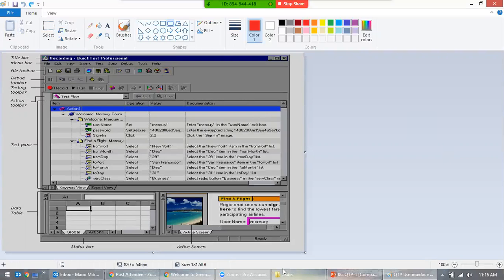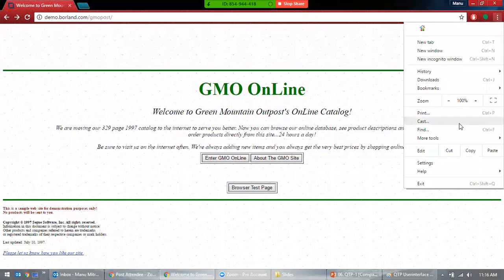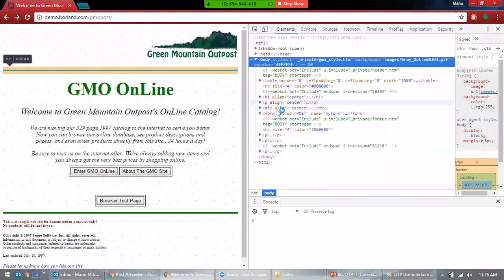So what does it do? We don't know what exact values and properties this button has. When you click on that man with the hat guy, and then click on this button, it shows all the information about what the height is, what the width is, all those things. Let's quickly check if we can see this right here. I don't think you can see this, but let's quickly check.